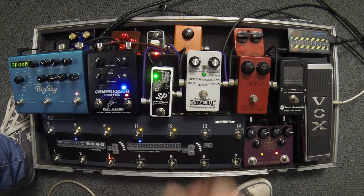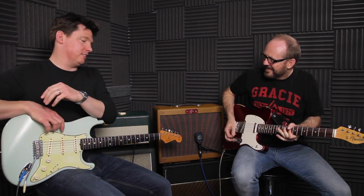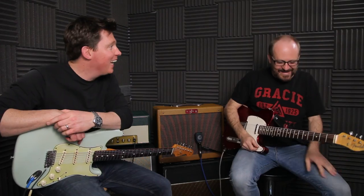A dramatic amount of compression. Now what that gives me, if I go for like a 50-50 blend, is that you retain the initial transient response. It's all there, but you get some chewiness afterwards. Nice, isn't it? Two things. One, I never knew that. Two, I'm going to buy one of those tomorrow. Very good. Well, yeah, very handy.